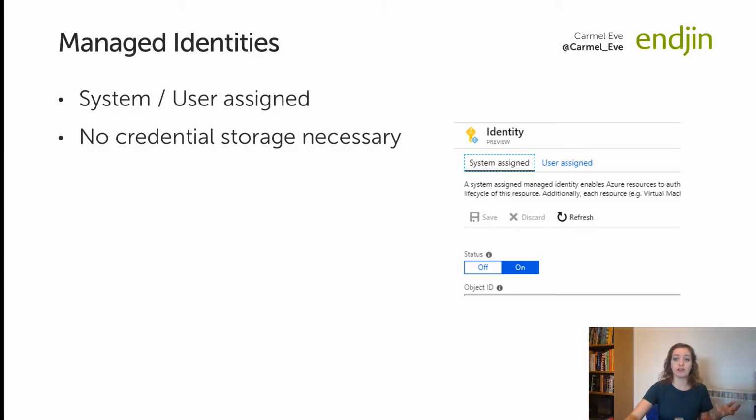For a user-assigned managed identity, the managed identity is created as a standalone Azure resource. So Azure creates the identity in the Azure AD tenant. This identity can then be assigned to one or more services, so you can use the same identity to control the permissions for multiple services. And the lifecycle of that user-assigned identity is managed separately from that of the resource. So you could set up a new managed identity and then assign that to a service, and change the permissions. You have a lot more flexibility around permissions management, which isn't really true if you've got a system-assigned identity, because that identity is completely tied to the service itself.